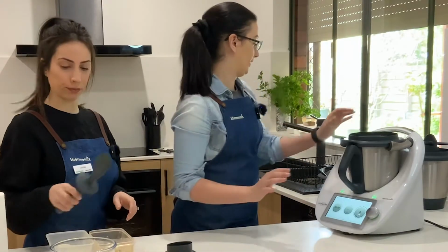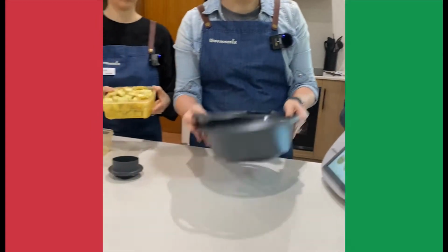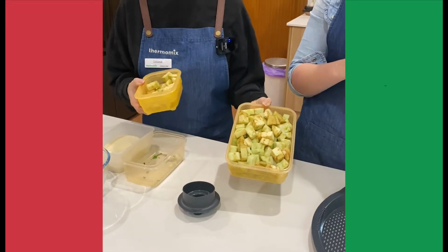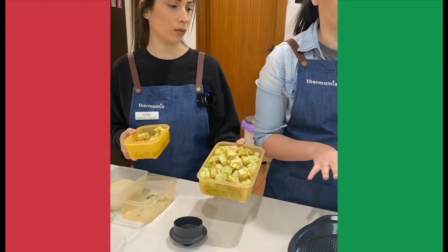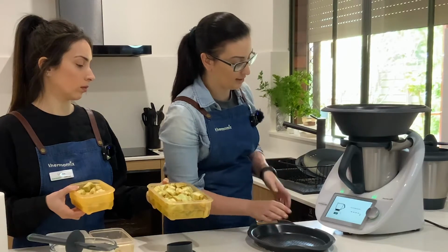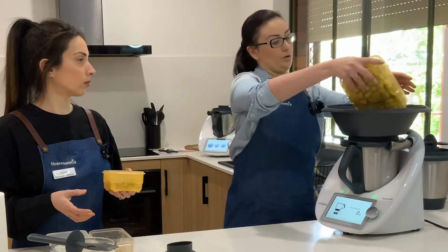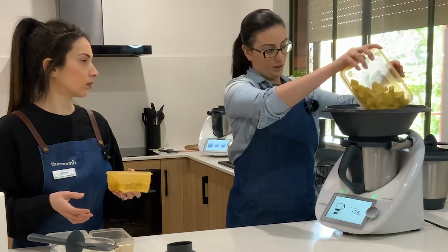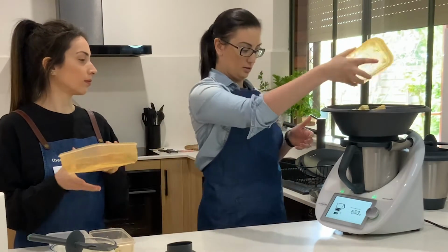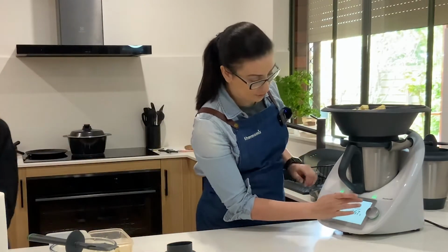So Nonna uses about 700 grams of eggplant, and what I've done, I've pre-prepared it. So it has the skin off and then diced. She said diced like onions, but that will be enough for the Thermomix to chop it up even further and turn it into the mixture that we need. So I'm going to use our scales now. I've got the Varoma sitting up there. It's on 0, and I need about 700 grams. Just under, that's fine. That will be plenty. So we've got 667 just there.